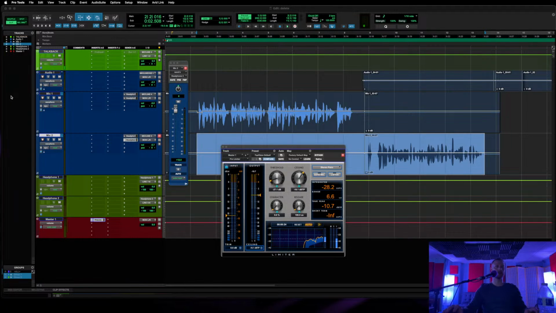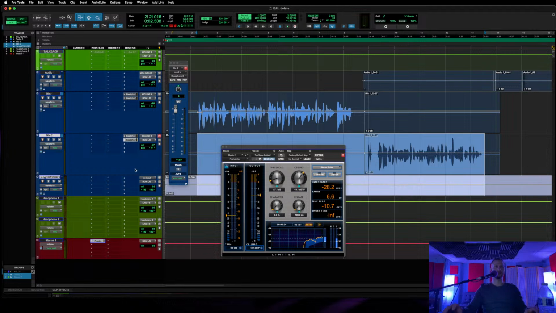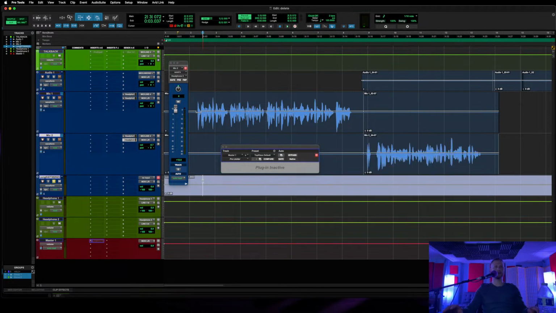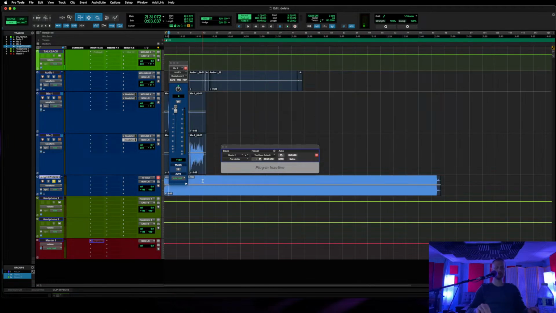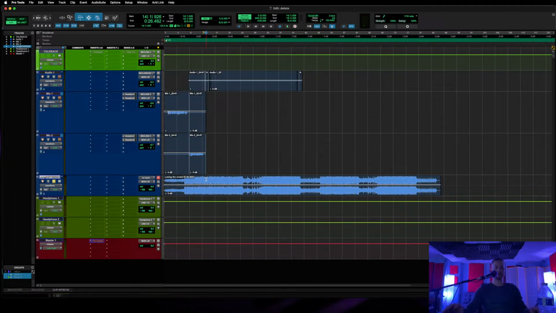And we'll just drag and drop this in here. And I'm going to get rid of my limiter here. Solo this track out. So it is processing this audio. Okay, so cool. Make this bigger.